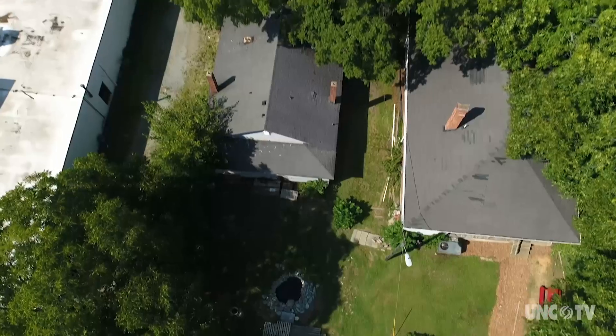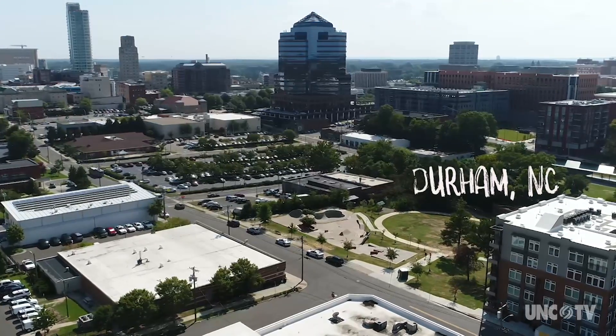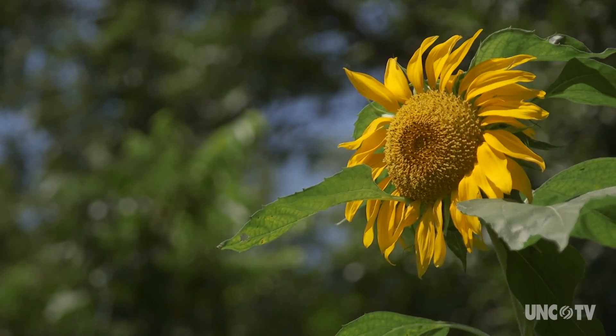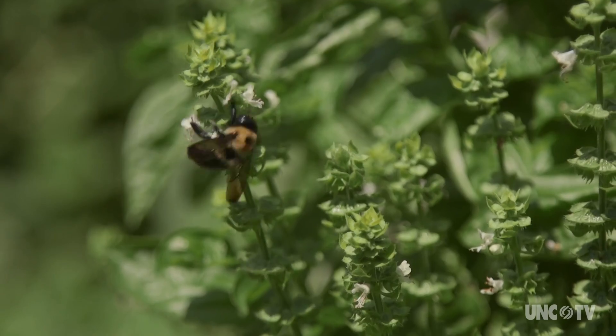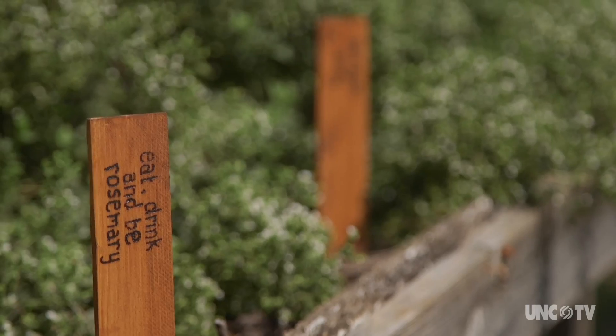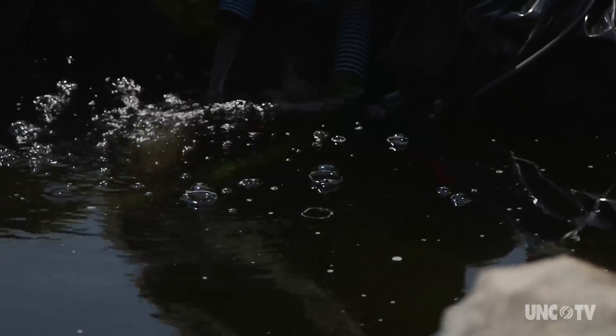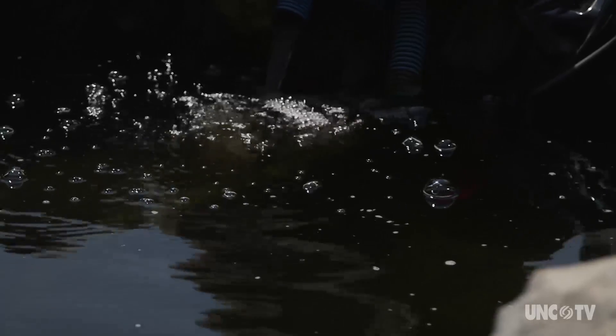So this is CARE. It's a backyard urban aquaponic farm in the heart of Durham, North Carolina. It's kind of a perfect animal to integrate into the system because it could potentially be a high profit margin animal, as well as an animal that we should be thinking about conserving.